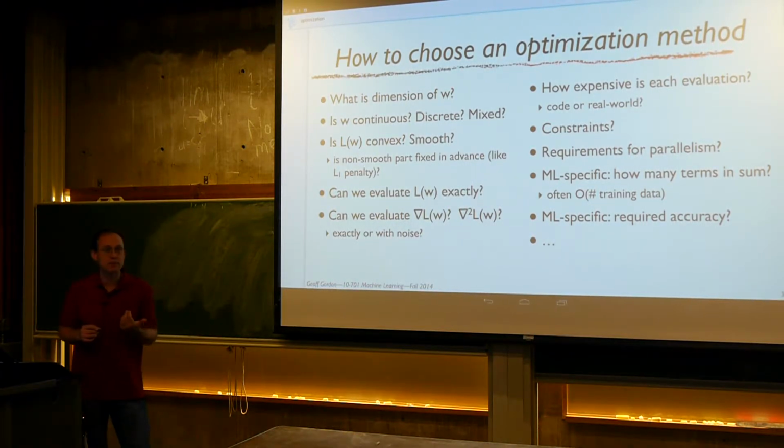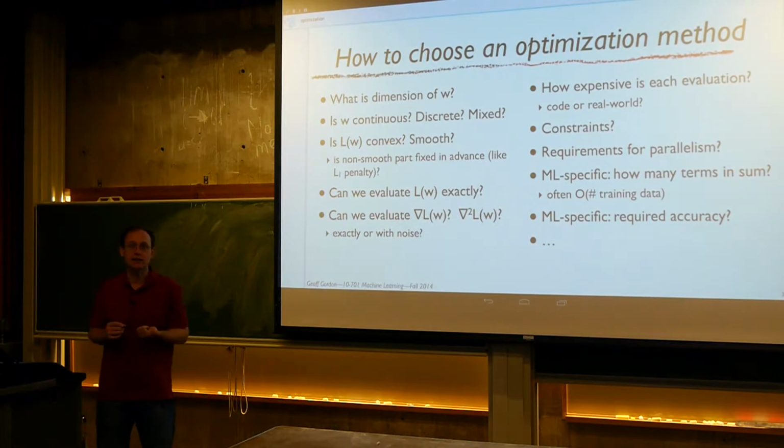The thing that we're trying to optimize, can we evaluate it exactly? Well, we'd like to exactly evaluate the test, right, the generalization loss of our algorithms. But more often in machine learning, we get noisy samples, right? We have to evaluate on our training data set. And so what we're optimizing is not exactly the same as what we'd like to be optimizing.